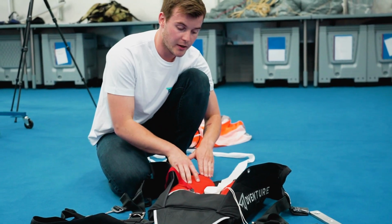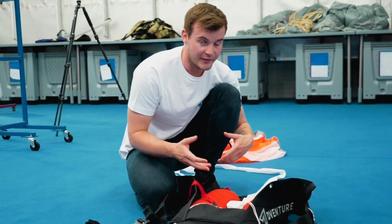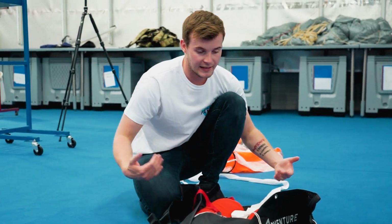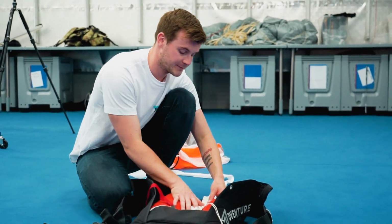Getting into the important part, now we are forming the shape on your back. For a lot of sailplane flyers this is super important because they lie in there for hours, and now we just make sure that it's super comfortable.